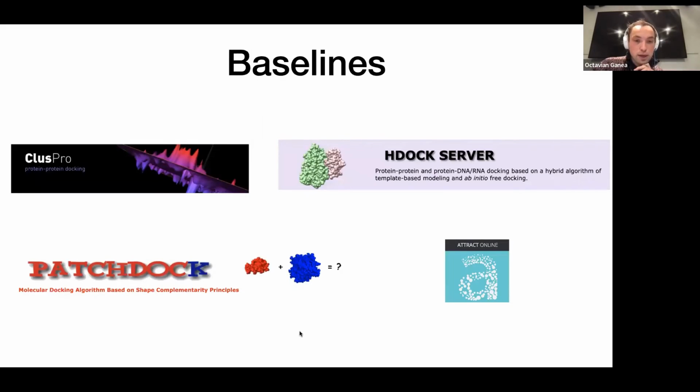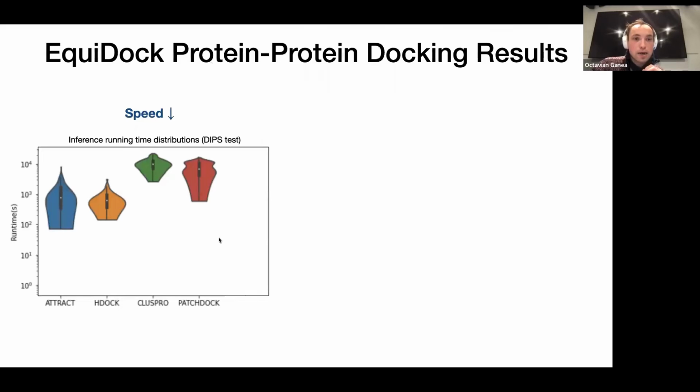So we use some baselines, again, academic and commercial baselines. ClusPro, for instance, was also used in the AlphaFold Multimer paper. In terms of speed, you see here these baselines. What you have to keep in mind is that the runtime numbers for ClusPro and PatchDock are pessimistic, in the sense that we had to submit test examples one by one on their websites, because there is no way to run it locally, or we couldn't make it work locally, while the others were run locally. Our model is much faster because it doesn't have this heavy candidate sampling strategy.